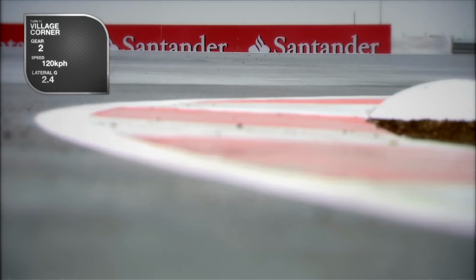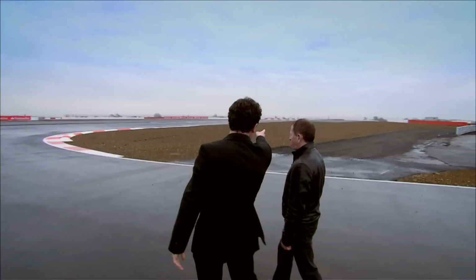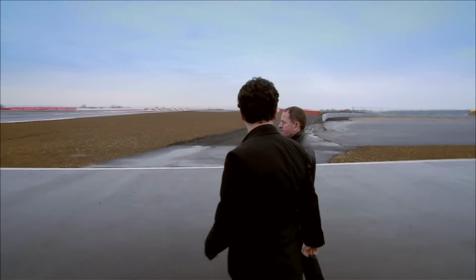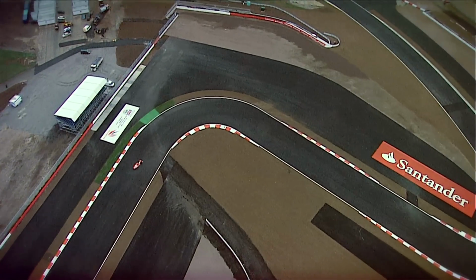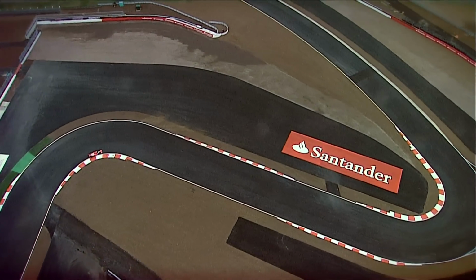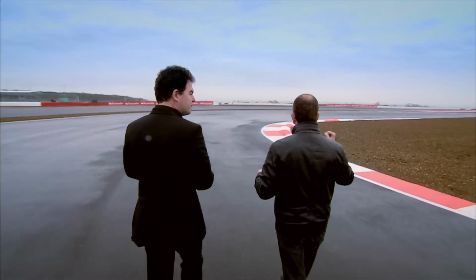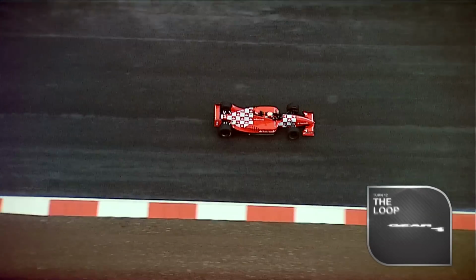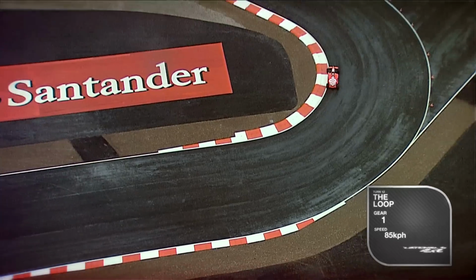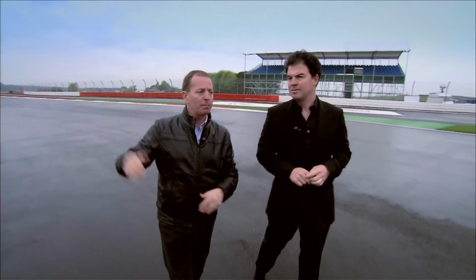So Martin, this I guess is the tight infield section. It's clearly designed for overtaking. It looks to me like the car on the outside here has a chance of coming back for a repass down at the loop down there. Will it give us the overtaking they're looking for? When they arrive here into the braking zone, all hell may well break loose. The track's wide enough, hopefully there'll be enough grip all of the way across it so that you can dive up the inside. And as you say, then it's a question of defending into the loop corner. One of the slowest on the racetrack, and again we could see cars cutting back into that corner.